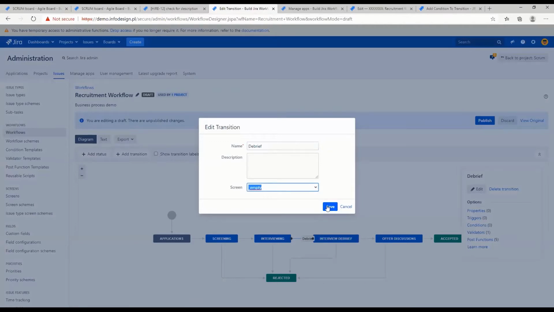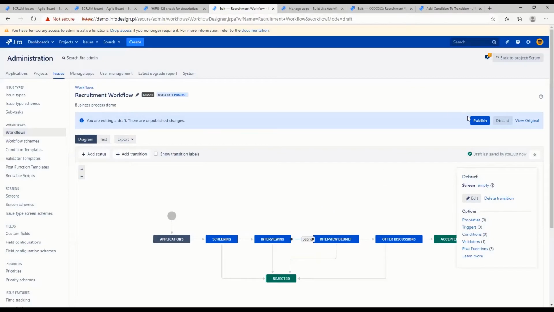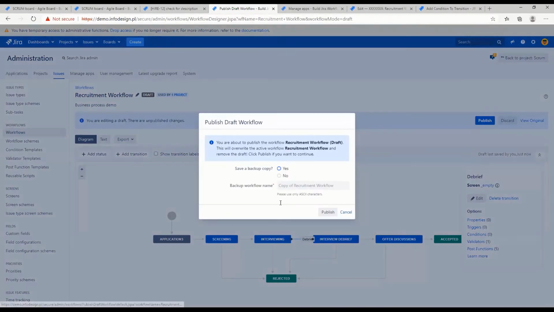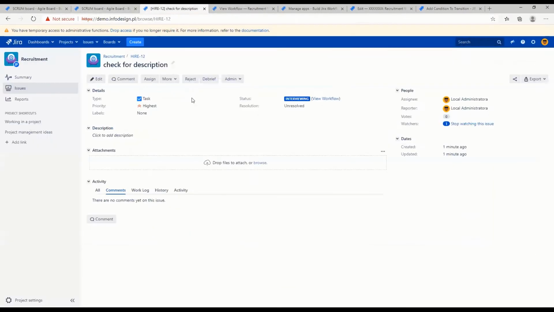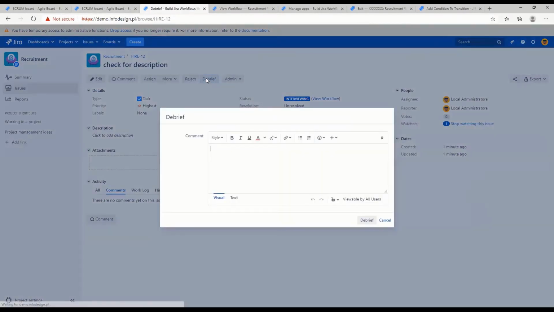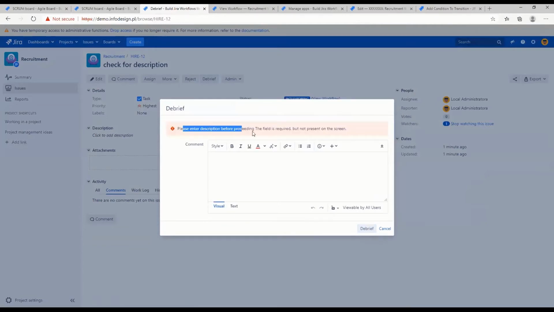Screen empty doesn't have any field on it, but Jira itself will add a comment field to every single screen except for the create screen. Click, don't save it. And now we can see debrief. Okay, there is a comment on the empty screen. The comment is added by Jira.